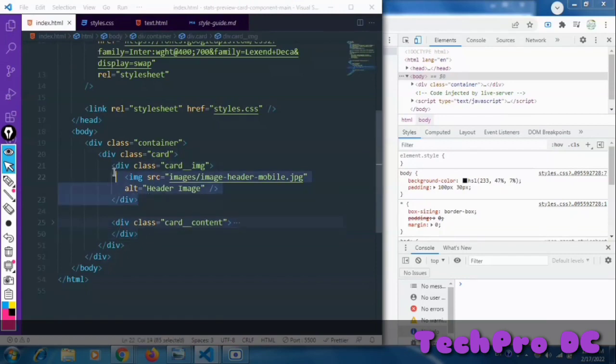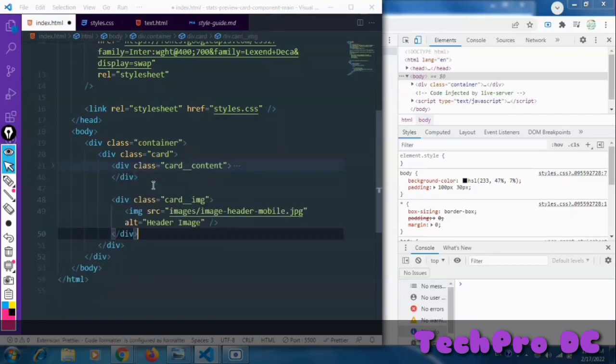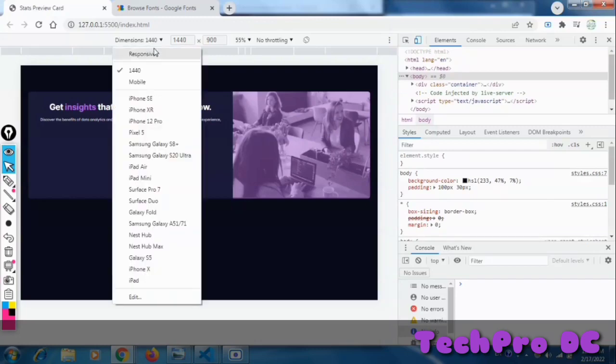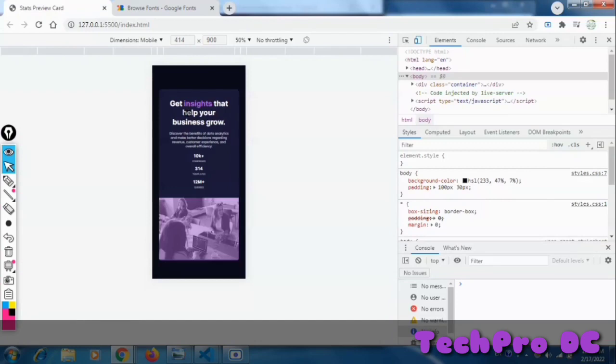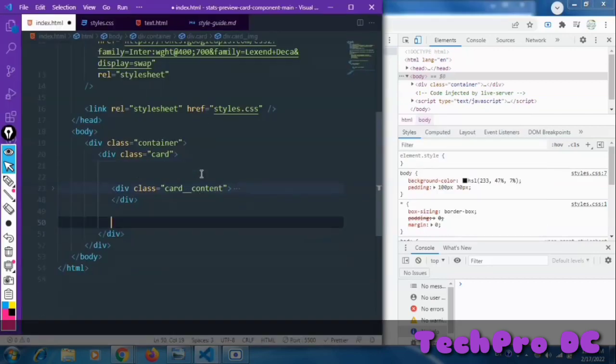One way to solve this is that you can move this downward and put it here. You can see that the content is now coming first and the image is now coming second. But it is going to affect your mobile view also. You can see that the image is now going down for the mobile and the text is going up. That is not what we want. So let us reverse everything.